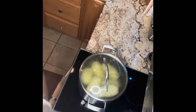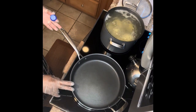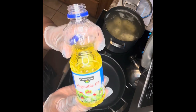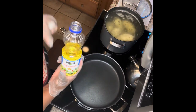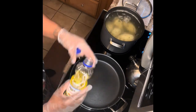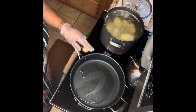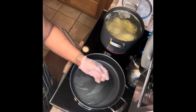Now we're going to put our pan on the heat and add some vegetable oil. I sometimes use olive oil, but for this I'm using vegetable oil because lamb chops is not a fatty meat. That's about a third of a cup — not too much oil, just enough to coat the pan. I'll let that get hot.